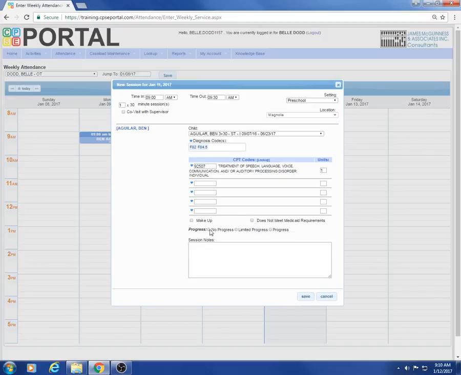You would now indicate progress using the progress indicators. And then you'll want to go in and enter session notes. You can record your notes per policies and regulations. So basically, it's just a brief description of the student's progress.